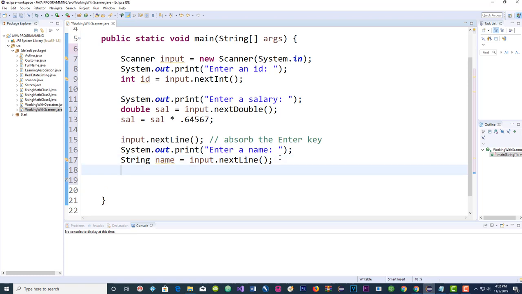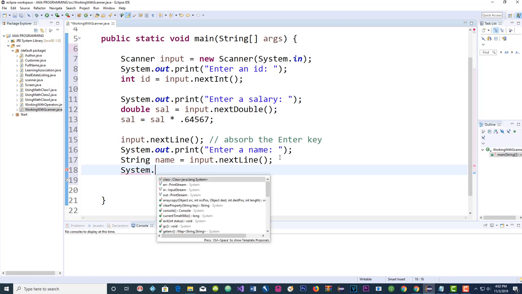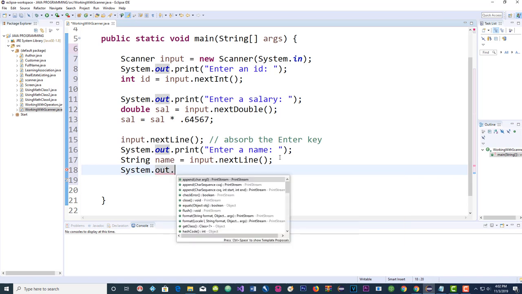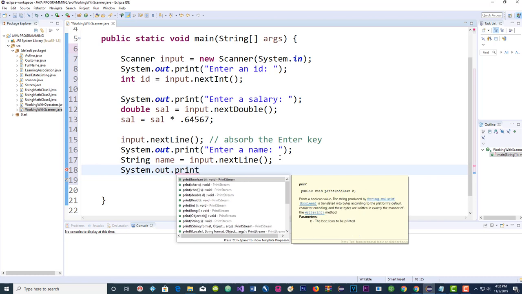All right, now let's say System.out.println. Every time you are going to print something, you use System.out.println. Now we are going to print this line just to separate each line of information.